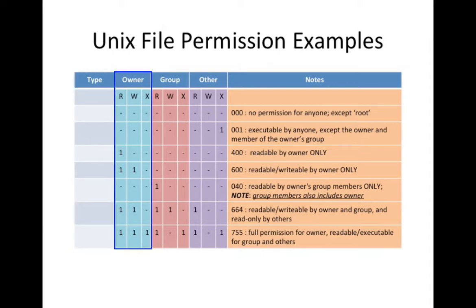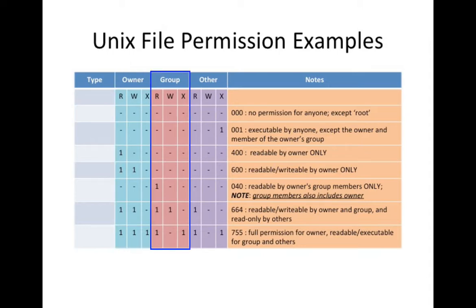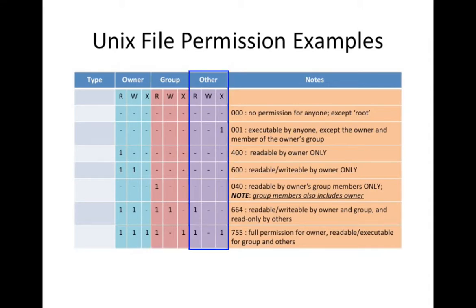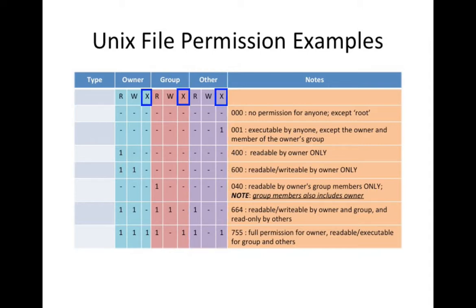The next set of bits, they have 3 bits allocated for the owner's permission. And that tells whether the owner can read, write, or execute this file, directory, or whatever it is it applies to. The next 3 bits are for the group. So when you have an account in a Unix system, not only do you have your own account, but you also can belong to one or more groups. And so this says, for the group that owns this file, what is their permission? Next, we have another three bits, and those refer to other. And that is for anyone who is not the owner or a member of the group, and it is their permission.